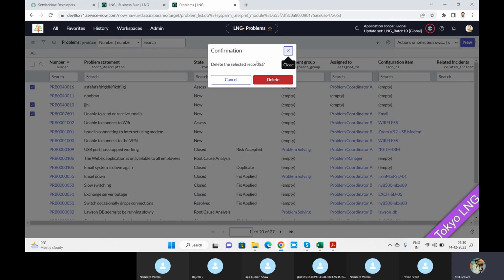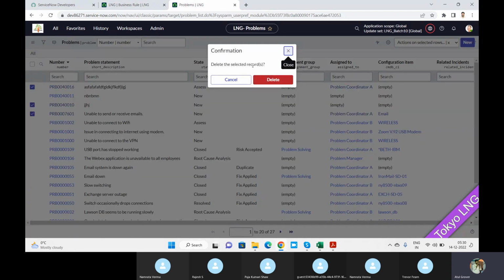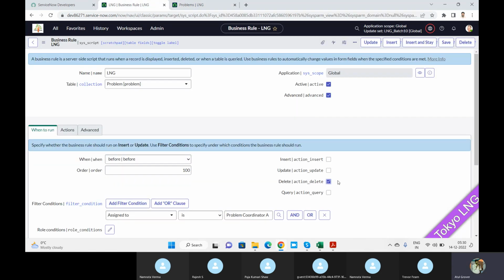This is what the before business rule of deletion does. If I say it like this, it should be before deletion. I should send a message. Or will you get this message after deletion? Are you sure you want to delete all these records? No, it's done and dusted. So this is what this particular thing says.